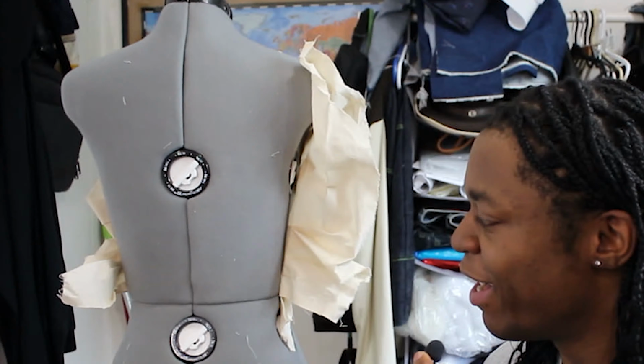So I kind of want to just show you guys the process and exactly what my sort of thought process is when I make dresses and stuff like this. This one's for one of my friends. It's gonna be nice. We got the fabric. Yeah, I'm just gonna show you guys pretty much my process, and every once in a while I'll hop back in and just explain what I'm doing in a little bit more detail.